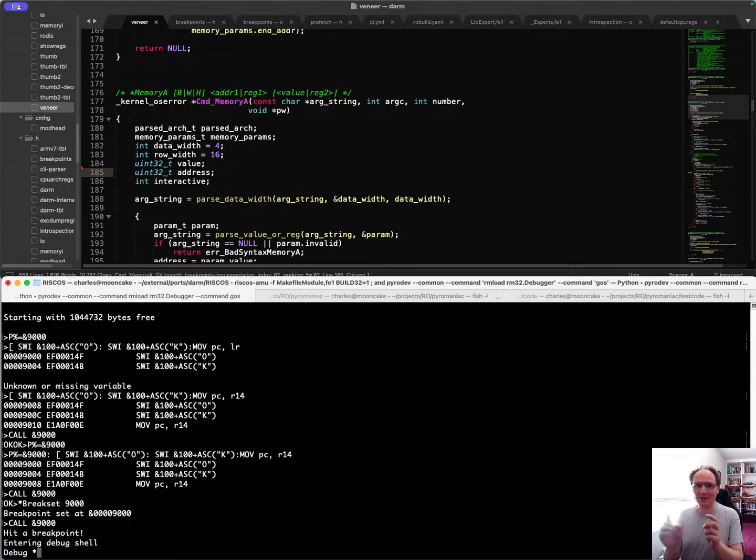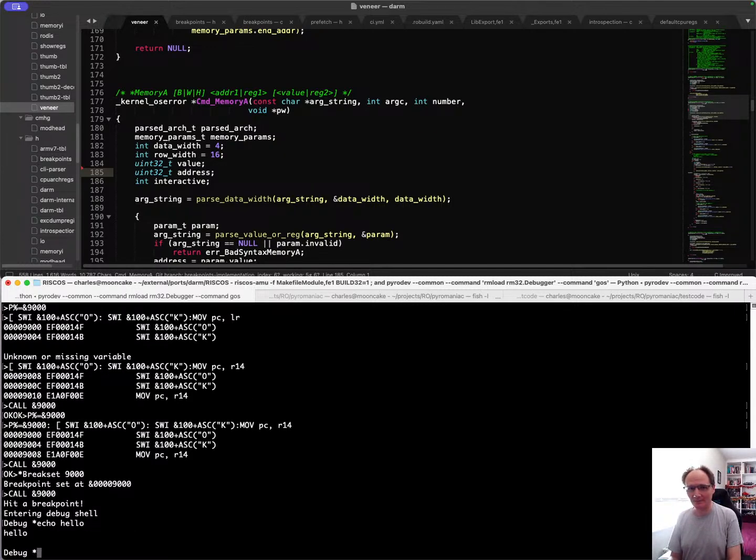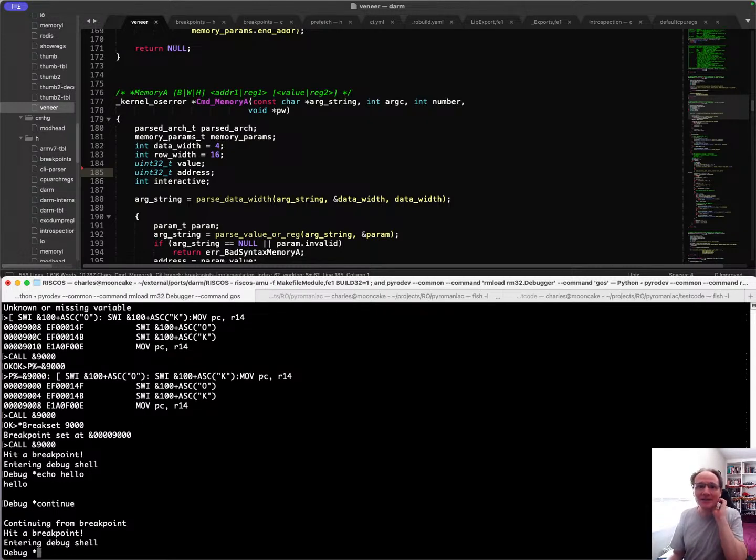Hit a breakpoint, entering debug shell, start debug. So we should be able to run commands here. Echo hello. And we should be able to do a continue here. It'll work. Continuing from a breakpoint, hit a breakpoint. Yeah.